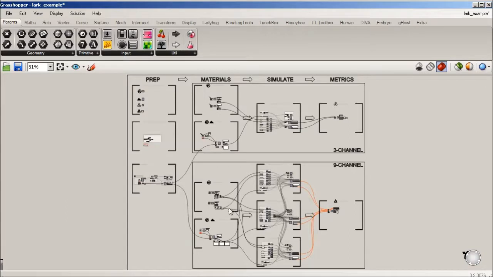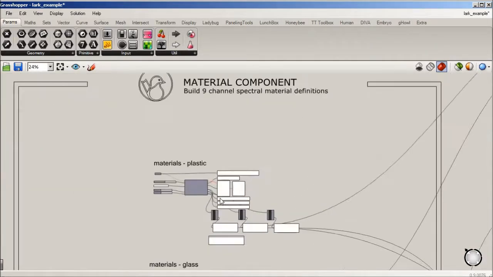So for each major bin, let's say B1, B2, B3 will be this first run. The second run will be G1, G2, G3. And then the third will be R1, R2, R3. Whereas before up here we had just RGB all in one run. We're going to need 3 runs to do 9 channels. And then ultimately we'll come back and be able to post-process those with the Lark, Ray, and photopic metrics using this 9-channel component. So let's just jump right into the material.